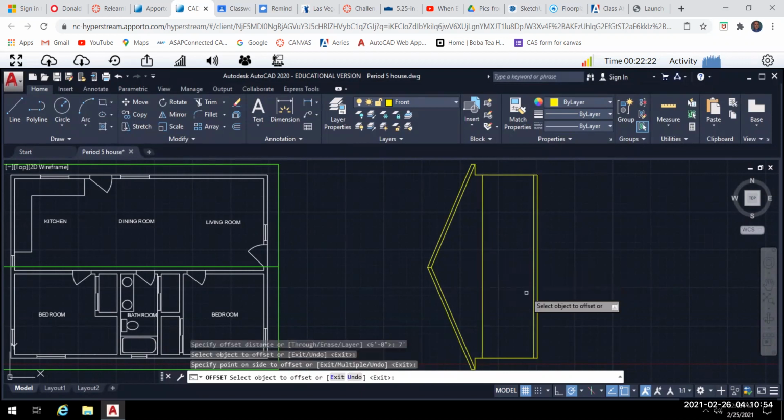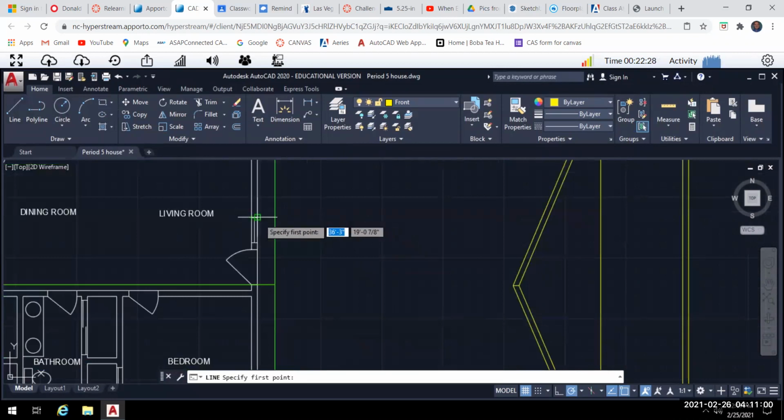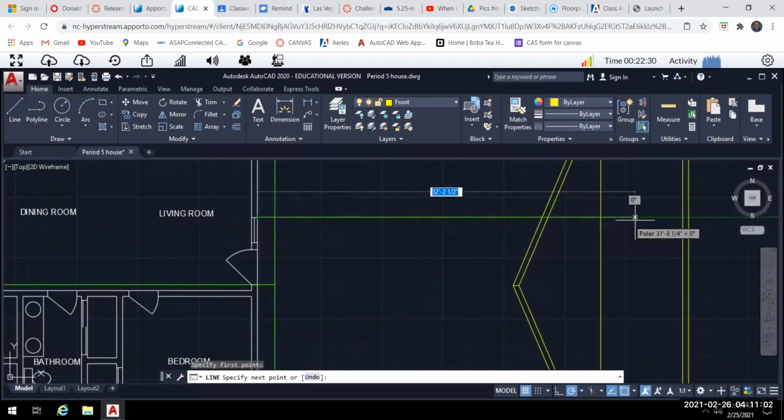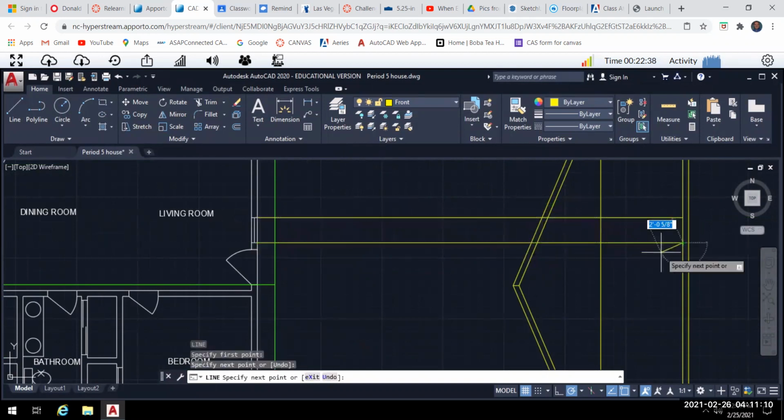Okay, enter. Now I'm going to draw a line from the edge of my window down, and I'm just stopping at the top of the foundation here.